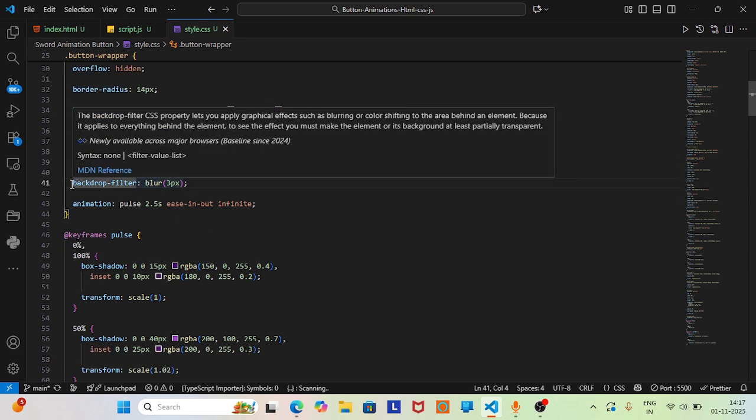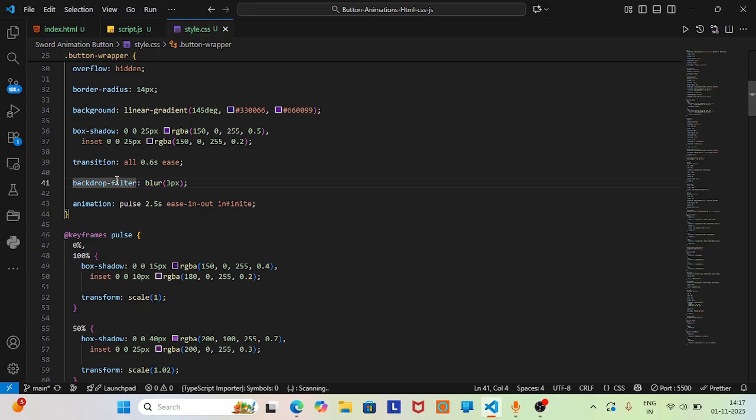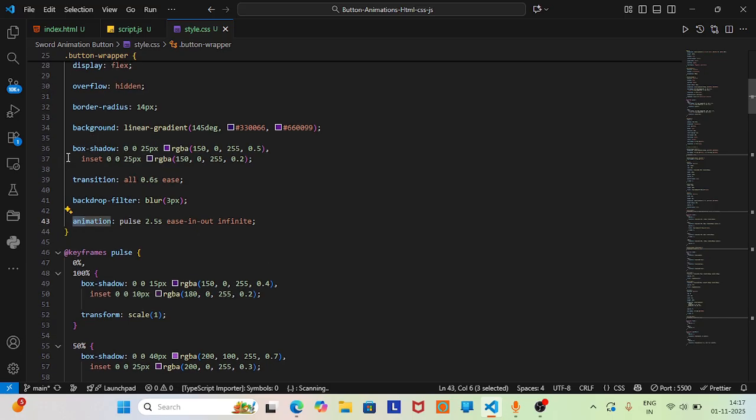And then we have defined a backdrop filter blur as 3 pixel, which is going to blur the glow effect to make it a little bit more realistic. And then we have defined an animation as the pulse name for 2.5 seconds in total in the ease-in-out format, which will occur infinitely, as you have seen.